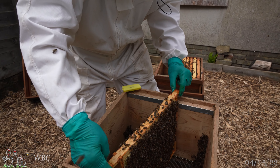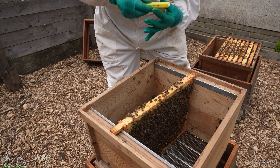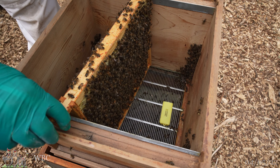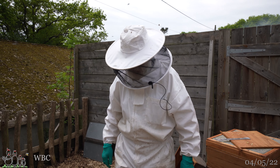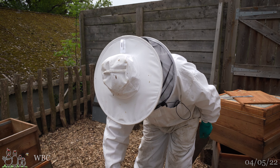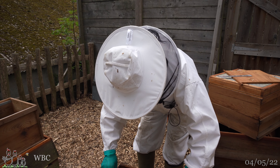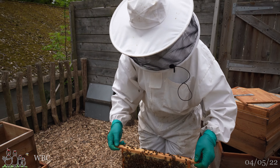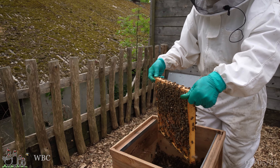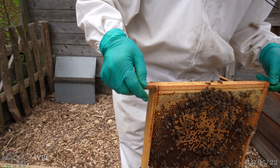It closes with a bit of a click - it just snaps and there it is. I'm going to put that in there so that whatever happens from now on we know she's in there. We have to make sure there are enough bees to look after those queen cells - well they're fed, they don't need anything, and the weather's supposed to be nice the next couple of days so there'll be more bees emerging all the time. These are frames with mostly sealed brood, so there's not going to be any shortage of young bees.